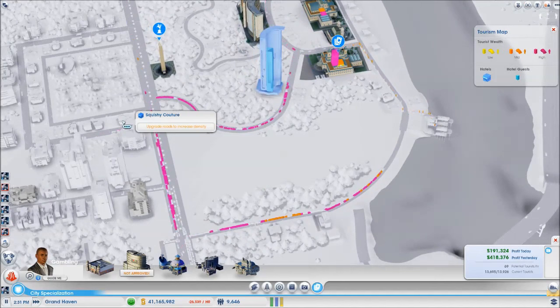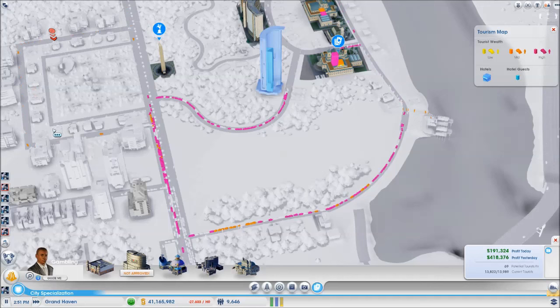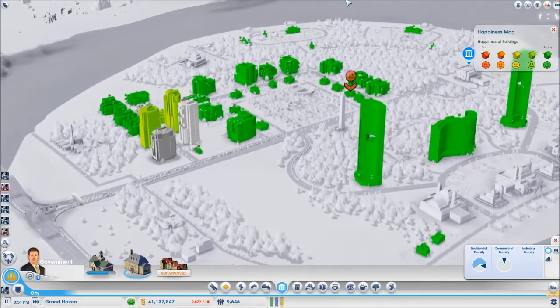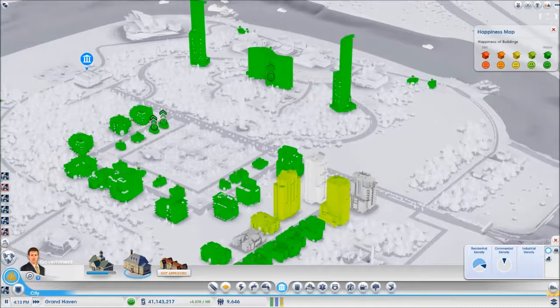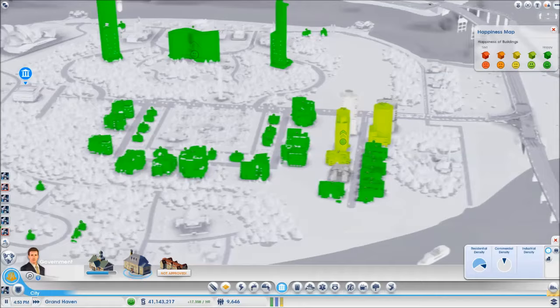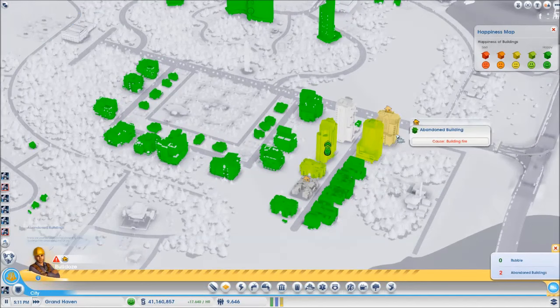Oh, they're all saying upgrade roads to increase density, which means that they must be pretty happy. Let's take a look at the happiness situation. Yep. Everything's looking nice and happy over here, which is good, good, good. Have I got this? Nope. Need a couple more of these. Building fire. Too much crime. Not going to worry about that.